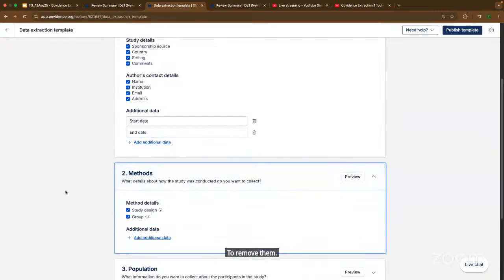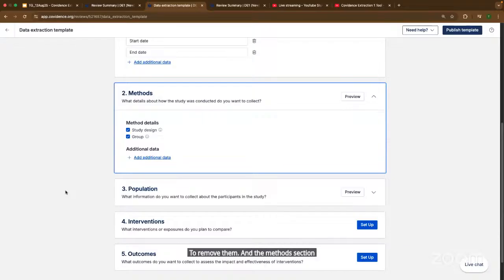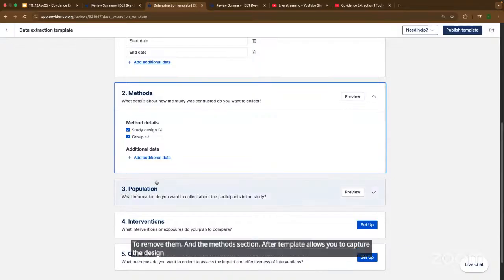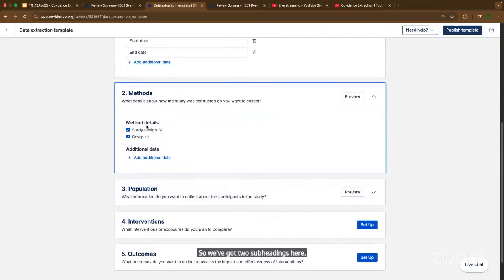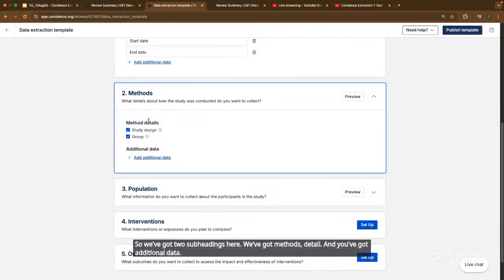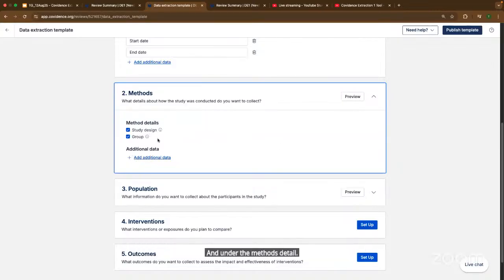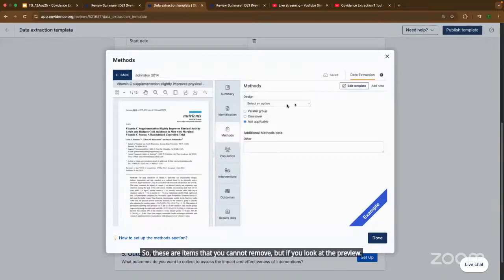Now, the method section of the template allows you to capture the design, aims, and conduct of the study. So we've got two subheadings here. You've got methods detail, and you've got additional data. And under the methods detail, you've got some options here, study design and group. These are items that you cannot remove, but if you look at the preview, you'll see that it has a drop-down list with study designs in it.